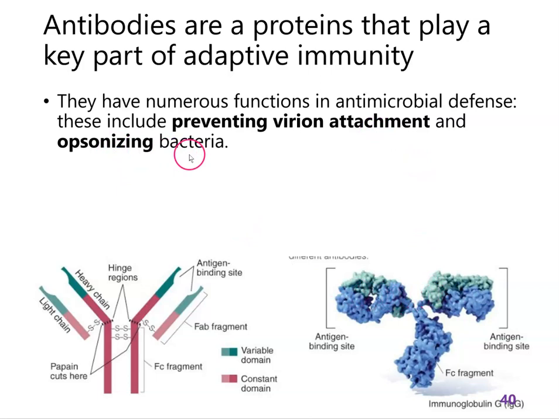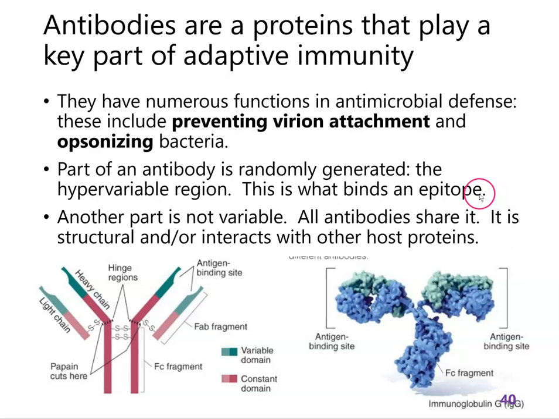They can opsonize bacteria, or they can opsonize whatever they attach to. That's possible because in addition to this highly variable epitope binding site or antigen binding site, they have this not variable Fc fragment. That means that all the different antibodies and all their different antigen binding sites all have the same Fc fragment. And macrophages and dendritic cells and neutrophils all have receptors for the Fc fragment. And so if they ever see something with the Fc fragment on it, they know they need to eat that, because that means whatever it is is coated with antibodies.